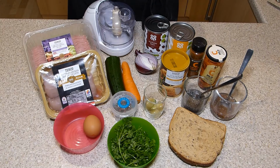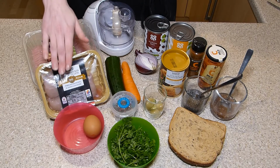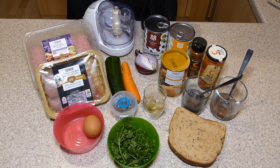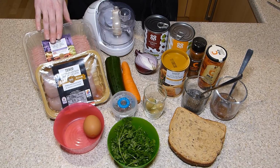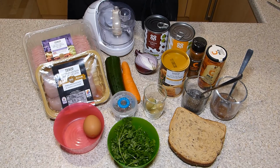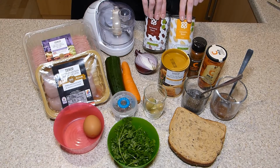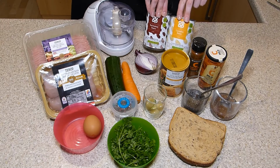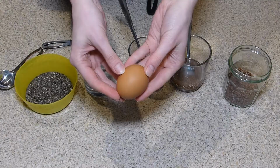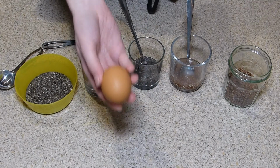If you're making the chicken burger, then you'll want to have 2 chicken breasts. Now if you're making this at school, our big food processors will handle it fine, but I'm at home and my little food processor definitely won't. So instead I'm going to be using turkey mince, which is a great option instead. If you are vegan or vegetarian, then you can want a source of beans, so kidney beans or cannellini, also known as butter beans. So as I mentioned, if you are vegan, then obviously you choose not to eat eggs.